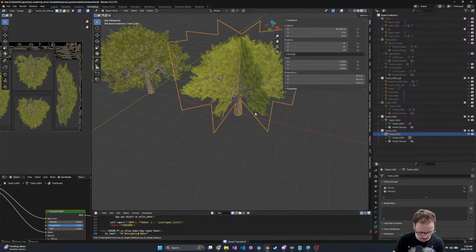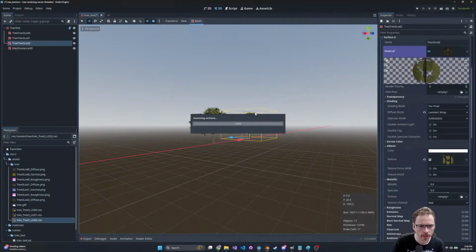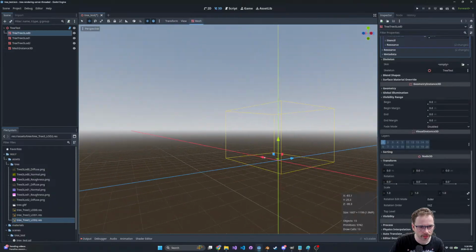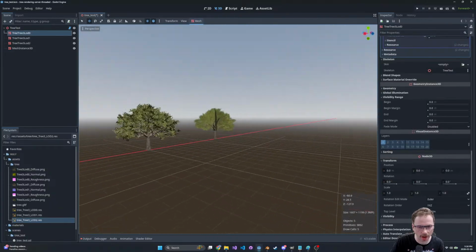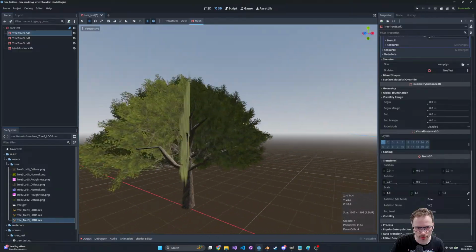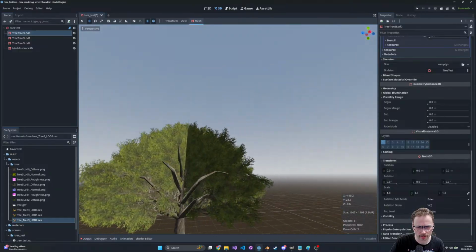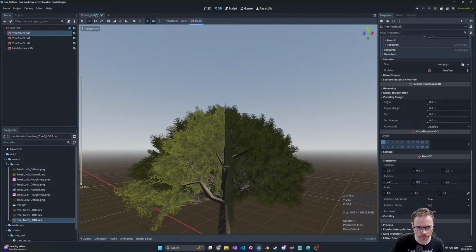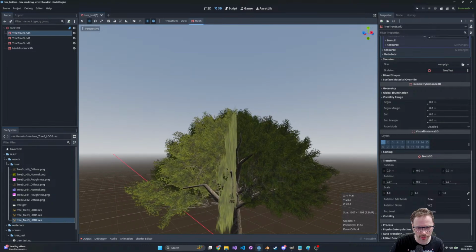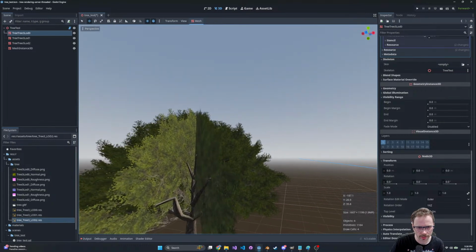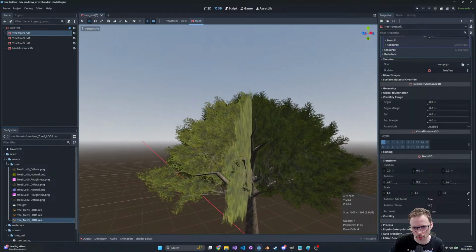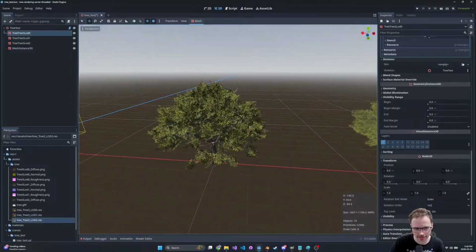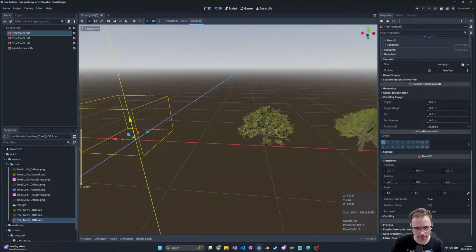Let's try that again. So we'll go export tree. The crazy thing you've got to watch out for is when you're exporting GLTF stuff, it oftentimes will overwrite your materials. So anyways, that looks better. Is there some weirdness happening here? Yeah, what is... Oh, I think it's just the plane. It's crazy how Godot doesn't have the same UV interpolation as Blender. That's always surprising to me.